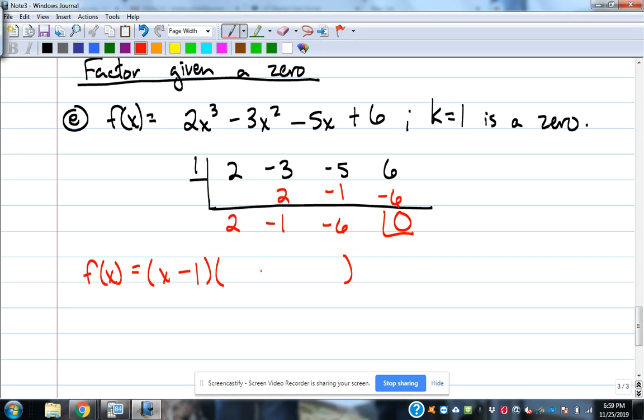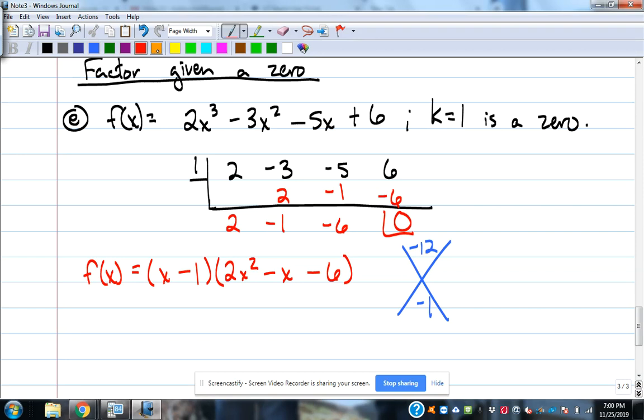And then what's left here? What's this part? 2x squared minus x minus 6. And that's a trinomial, quadratic. I'm going to try to factor that with the x method. See if it'll go further. Because I'm still trying to factor this polynomial as far as it'll go. So what goes on the top of the x? Combination of the two. 2 times negative 6 would be negative 12. Goes up there. And then negative 1 goes in the bottom. Multiply to be negative 12, add to be negative 1. Does anything do that?